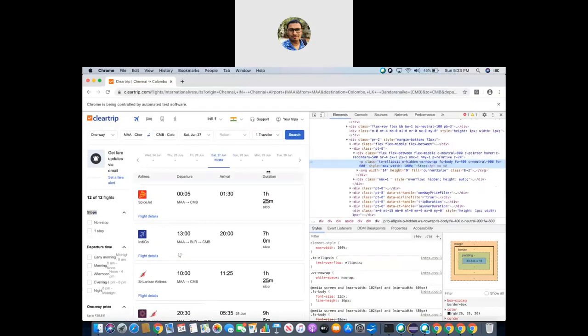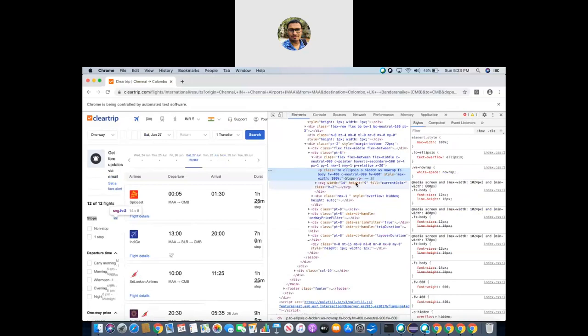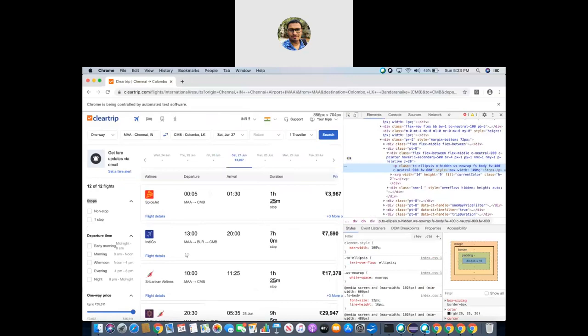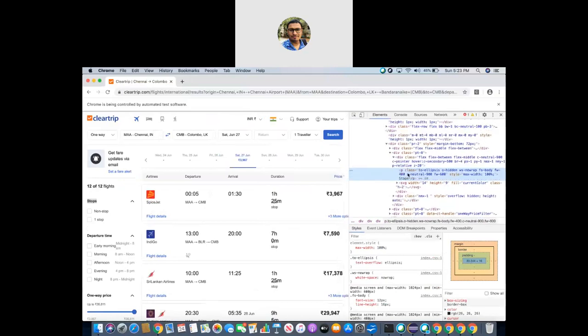Oh, sorry, my system is a bit slow. So it is showing a p tag with stops now. Yes, that is the problem. Sometimes it comes like this, sometimes it comes in the other way, like a label. So that is why we need to make code which handles both kinds of XPaths in one go.